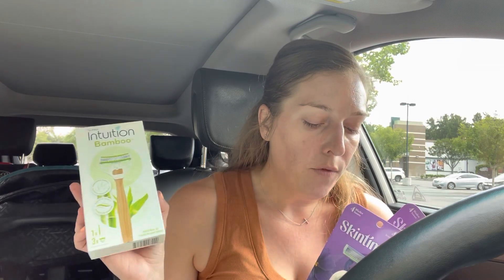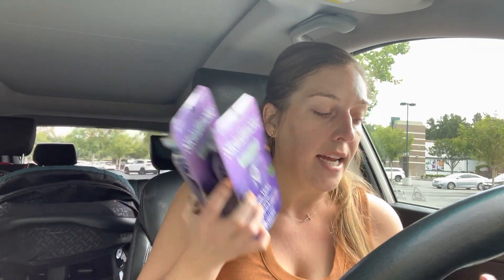Next deal was on Skin to Mint and Schick. They are buy one, get one 50% off, and I had a few digital coupons. I got the Schick Intuition Bamboo Razor, priced at $7.49 but it rang up half off at $3.95. I also got two Skin to Mint disposable razors priced at $10.49 each, both at regular price. I had a $4 off one digital manufacturer coupon for the disposable razors, a $5 off $20 CRT for any shave, a $2 CRT for the Skin to Mint disposable, and a $2 CRT for the Schick Intuition razor.